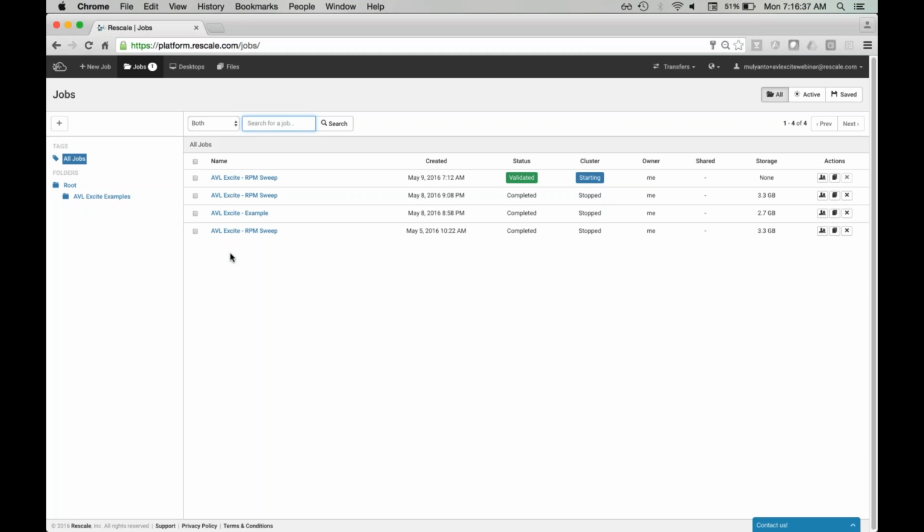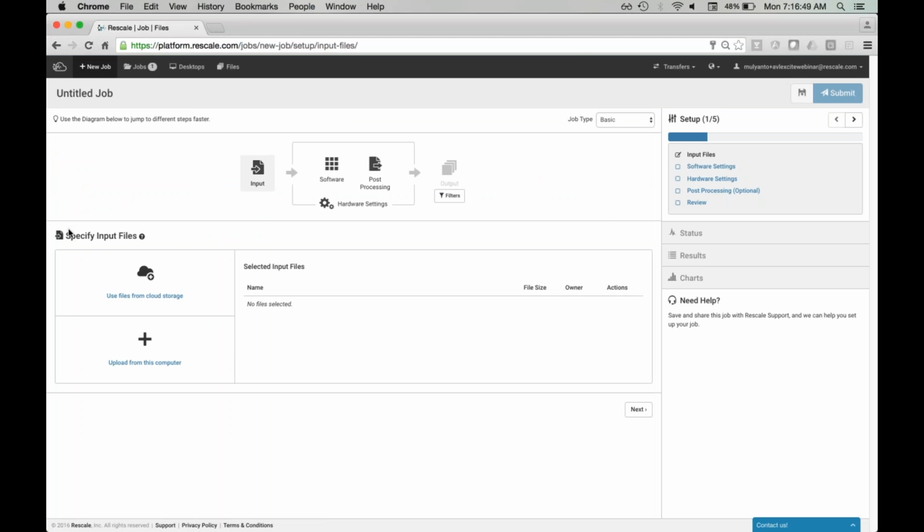To start off with setting up your AVL Excite job, we are going to go to New Job here at the top left, which will bring you to the job setup page. The first part that you will have to do is upload the input files for the job.